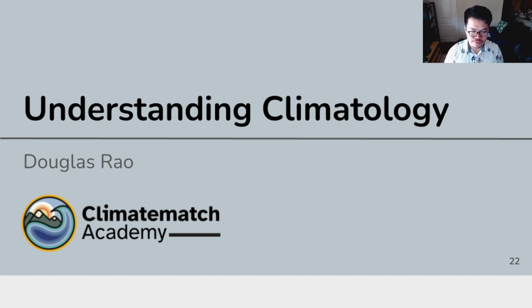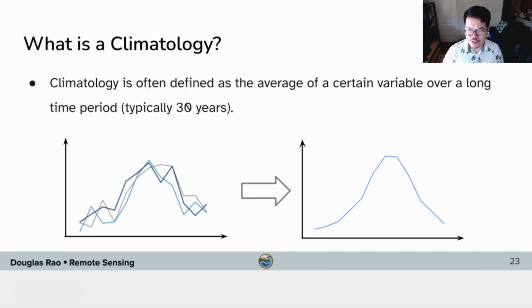in day 2. Climatology is often defined as the average of certain variables over long periods, like you have learned in previous days. It sometimes is also called climate normal, indicating it is the normal state of climate. The period used to calculate climate normal is typically 30 years. This figure shows an abstract example of climatology, assuming each curve on the left side is a curve of monthly precipitation for a given year within 30 years. The precipitation climatology is defined as the mean precipitation of each month over the past 30 years.